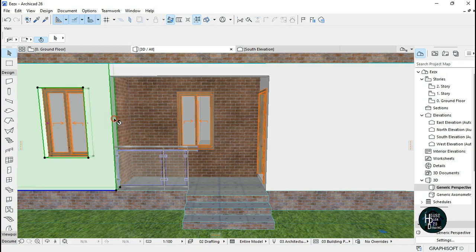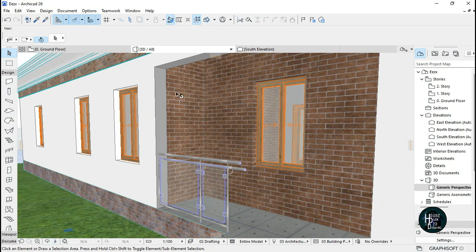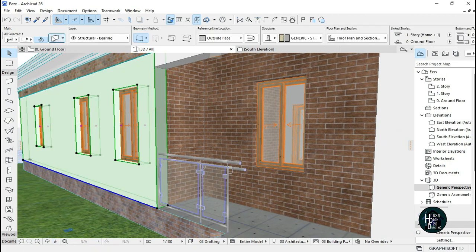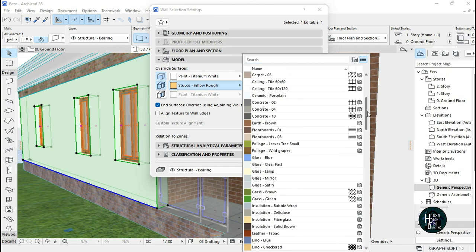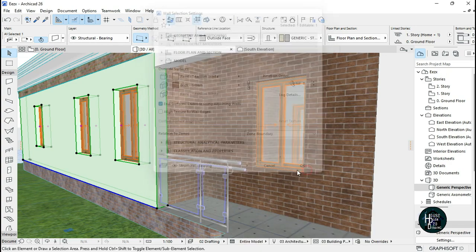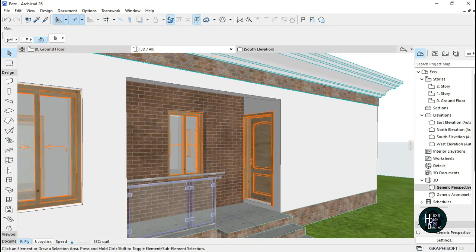So I'm going to click this edge here, because what I'm trying to do is, as you can see, this particular side is not giving me this brick, and I want it to give me the brick. So I'm going to click on this side, click on the settings dialog, and click this part, click this one, and try to move it to this brown. Then click on OK. So it's going to have that particular design around the side.